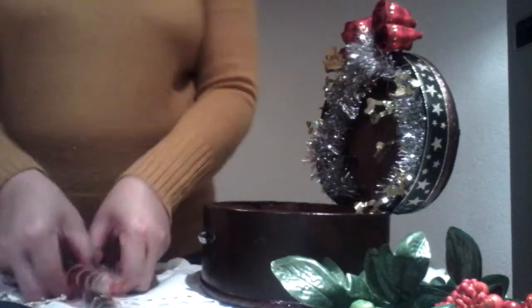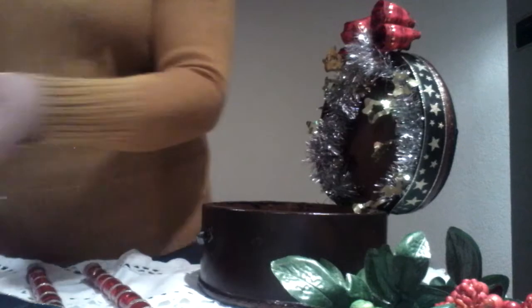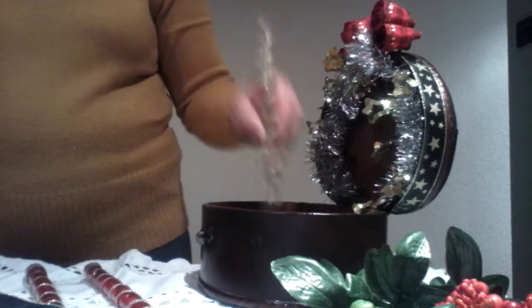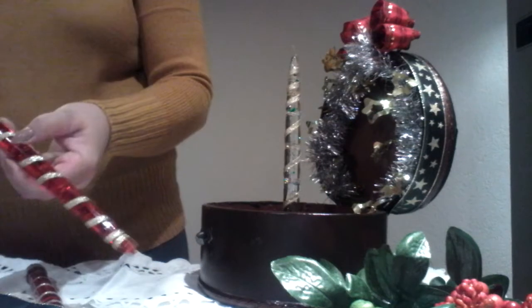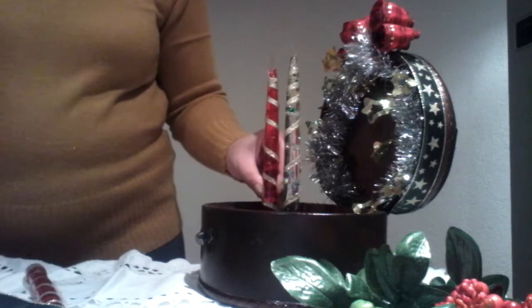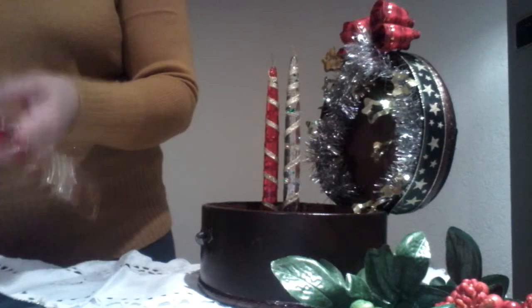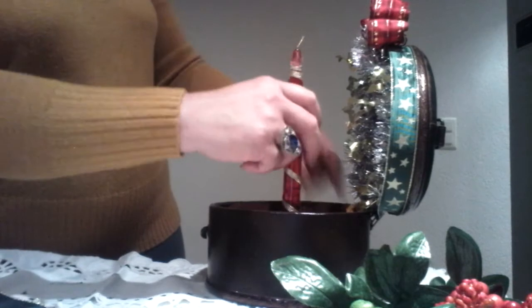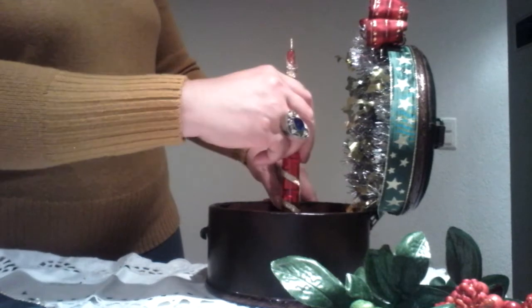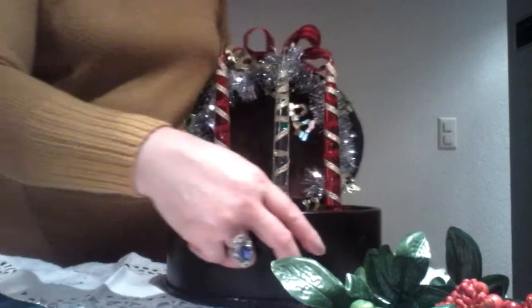And this one I'm going to glue here on the bottom, okay. Since this is three pieces, I'm going to put this one in the center, just a little bit of glue so that it can stand. And the other one on the left, and then the other one on the other side. Okay, so we have already, look at here, it's already standing.